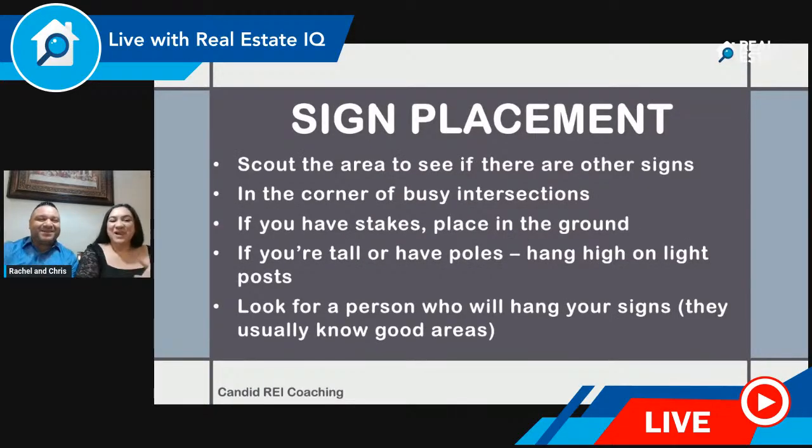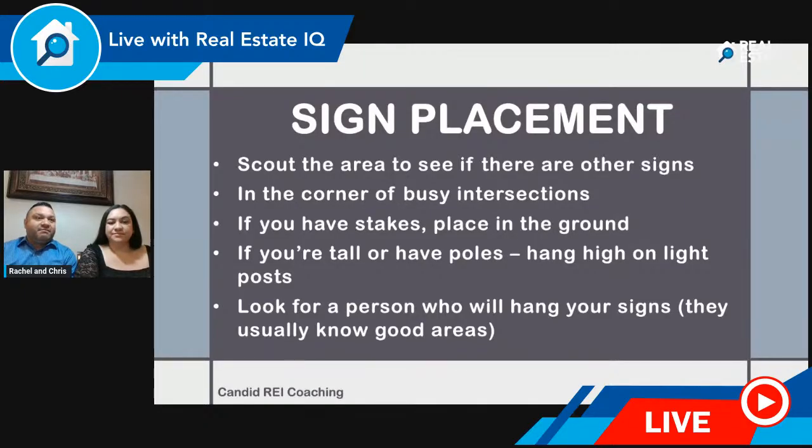All right. So we scout the area to make sure there are other signs at the corners of busy intersections. If you're on your phone watching videos and TikToks and all of that, if you're watching us, it's okay, you can do it. But they're everywhere. They're at every corner. No matter where you're at, coming west, east, south, north, there are bandit signs. You want to make sure they're visible, right? If you have stakes, even better. Stake them on the ground.